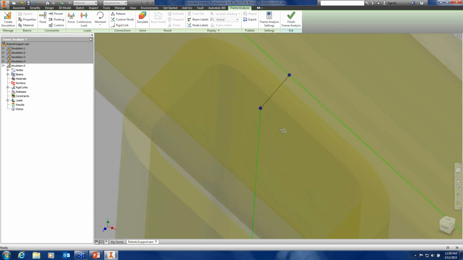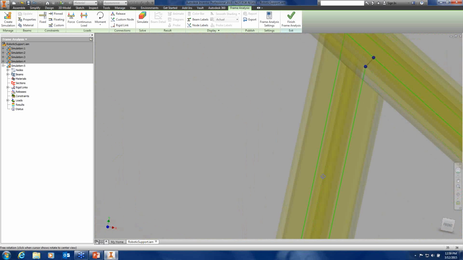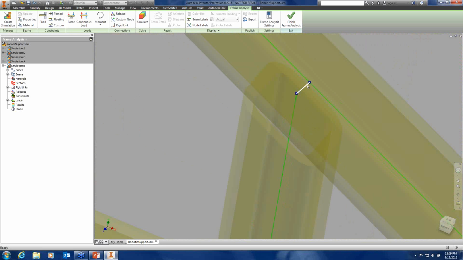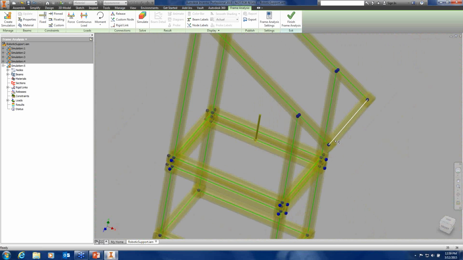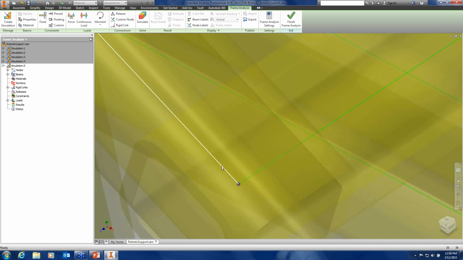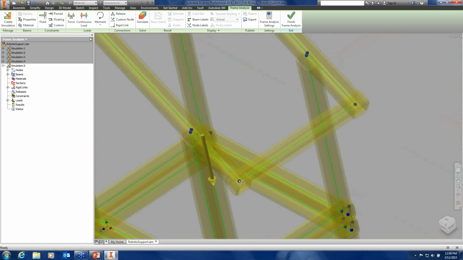You'll see it up here where I did a little bit of cleanup. It projected these 2 points to make a rigid connection there as well. As we move on around, you'll see here where I didn't do any cleanup, it gave me just a single point.